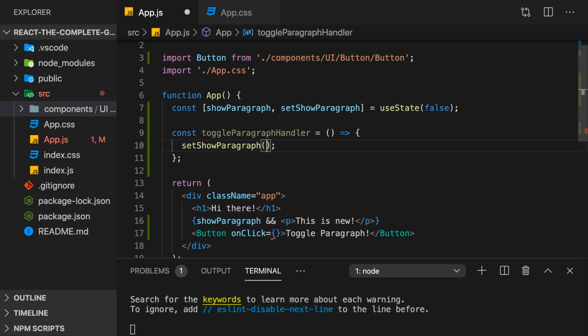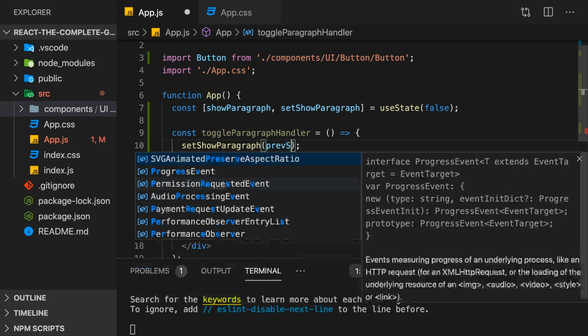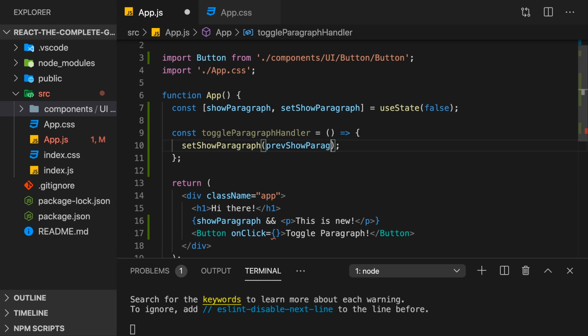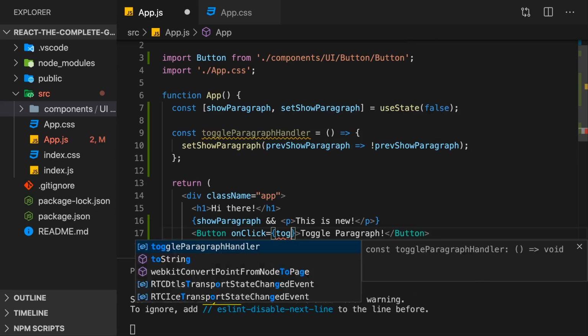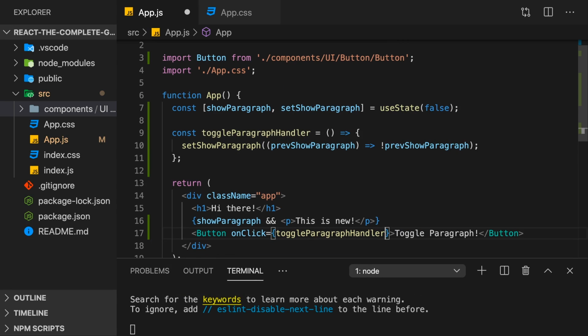I will come back to why we do that later in this module, by the way. And therefore, let's use the function form, prevShowParagraph, and we return the opposite of prevShowParagraph. And this is the cleaner way of changing our state. And now we bind the toggleParagraphHandler to the button. So with that, we have the logic to conditionally show the paragraph.